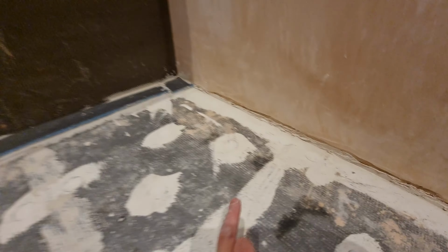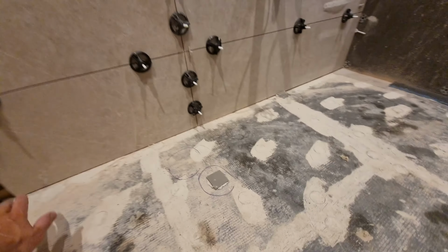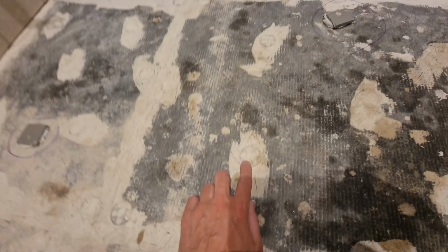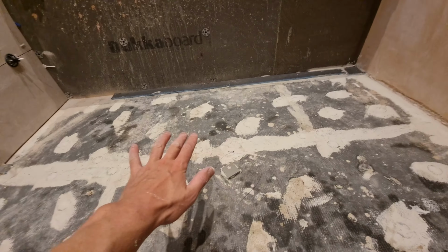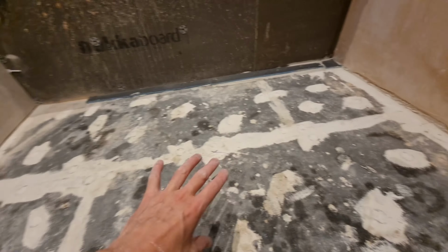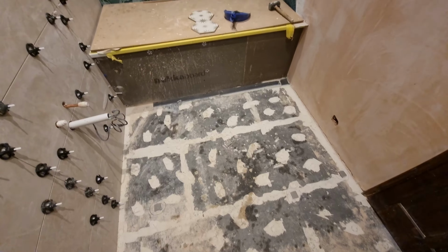And like I say, I filled in all of these gaps where there was holes in the walls here, so no self-leveling, even behind these tiles it's all filled, so no self-leveling is going to run anywhere, and the screws for the backerboard here are all filled up. All the seams are all filled up with adhesive, just so the self-leveling won't run down and through the ceiling lights below me or anything like that. So it should all stay in this room. Fingers crossed, that should all be good.